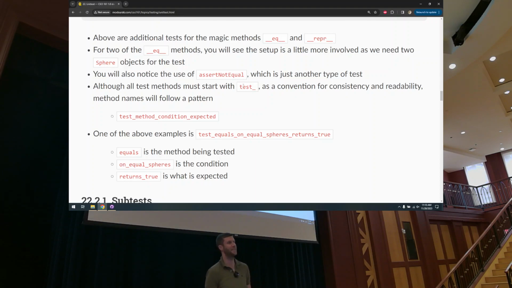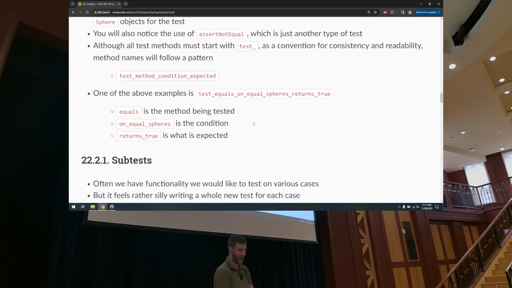If I was testing distance between points, it would be test distance between points, points 10 units away, returns 10. Test distance between points, equal points, returns 0. That's the convention we follow. And if you follow that pattern, it becomes really easy to know and understand what each test is doing. Very easy.